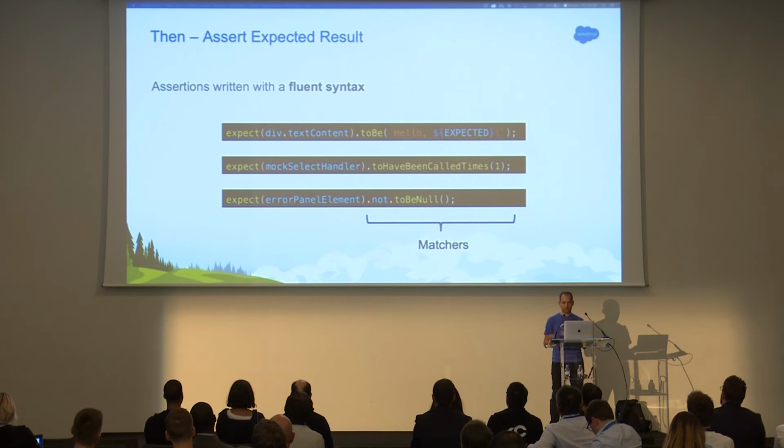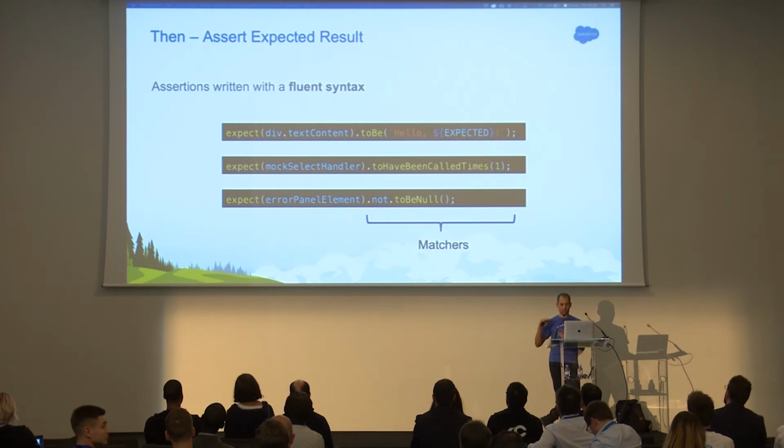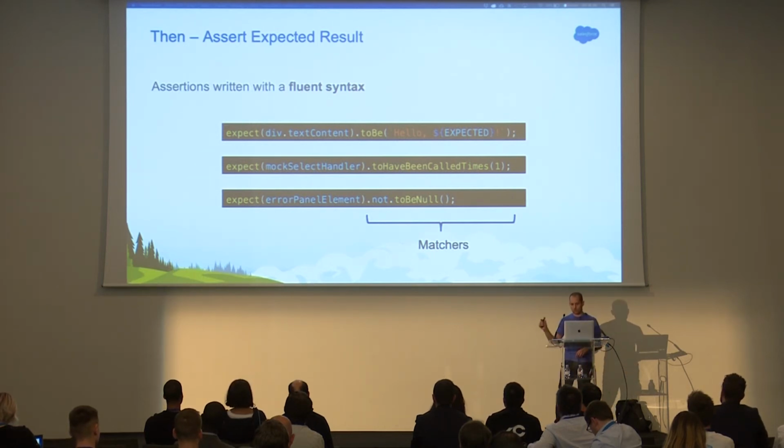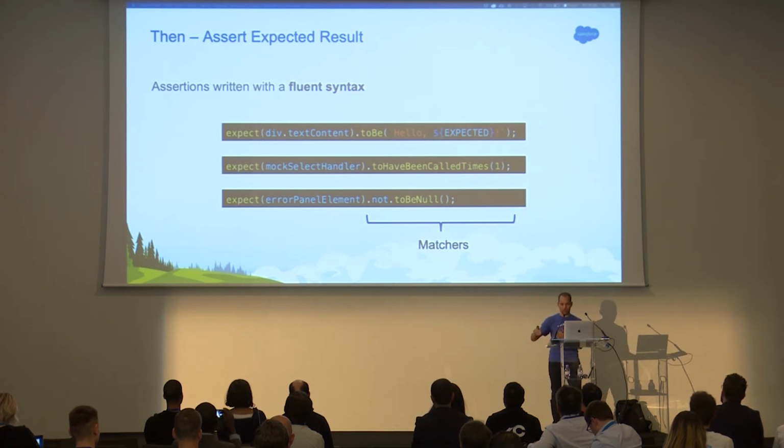This is called a fluent syntax because you can read it and you can understand it even if you don't know how to code. And what is important here is that it's composed of 2 things. There is the expect statement, and then there are something called matchers. And the matchers are what constitutes the test and the conditions that must match or must not match. So for example, not to be null is a matcher. So you compose those matchers to write the test instructions. And you could do the same thing, of course, with just a single assertion, but the way you would structure your assertion would be very hard to read.